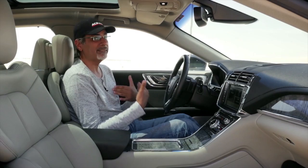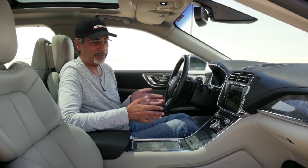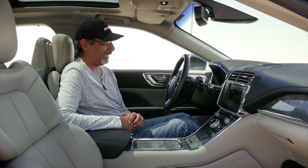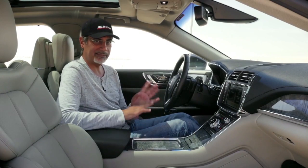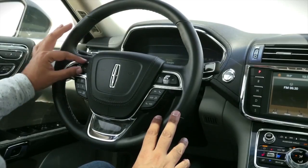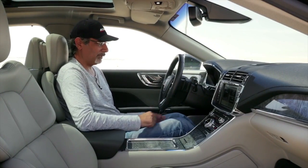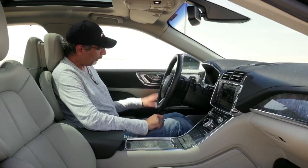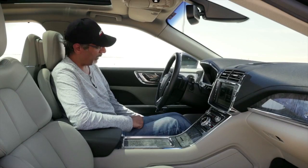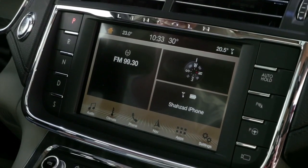Adaptive cruise control works even in stop-and-go traffic, bringing the car to a complete halt and moving off again when traffic does. Lane keep assist is very aggressive — there are intensity levels, and I ended up turning it off and just leaving the alert on, as it really fights you to stay in lane. There are steering wheel remotes for the sound system, voice control, and indicator stalks. There's a start button on the door, plus the touch button to open it.